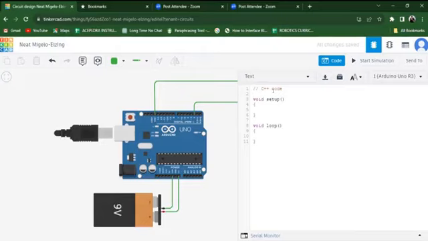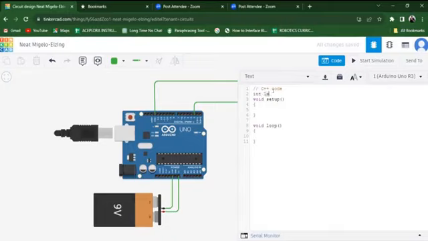Just like the name data type sounds, it just tells you the kind of data that is stored in the variable, right? The LED that we are going to be using is basically the variable. Then the data type that we'll be writing before it just tells us what kind of data is stored in the variable. So I'm going to be using a data type called integers, int, and I will explain why I'm using that. So just write int, give a space, and I'm using an LED.